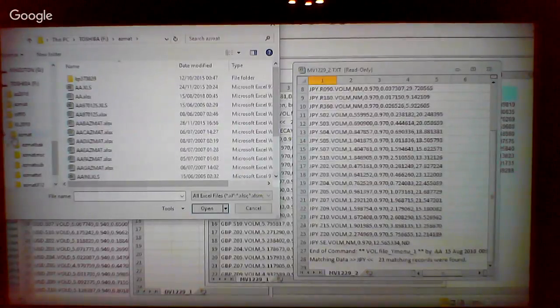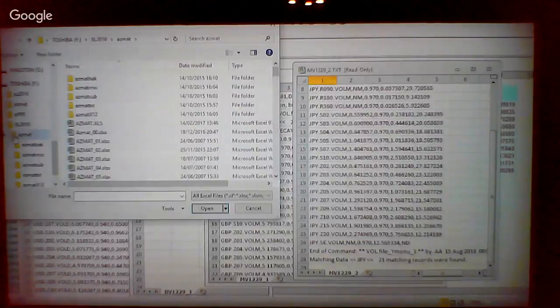We will go into that in a minute, but just to show you, if I click that here, these all should be the same as we see them now. f:\AZMAT. There. See, all those files are the same. Whereas this one, if you see here, this AZMAT is f:\XL2010, then AZMAT. So if I click that, there.